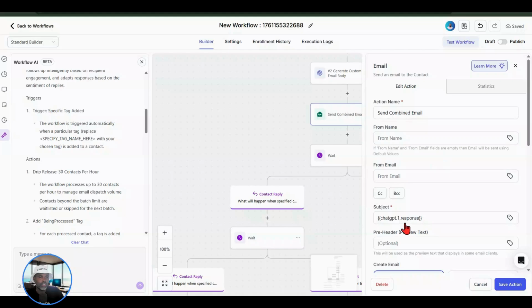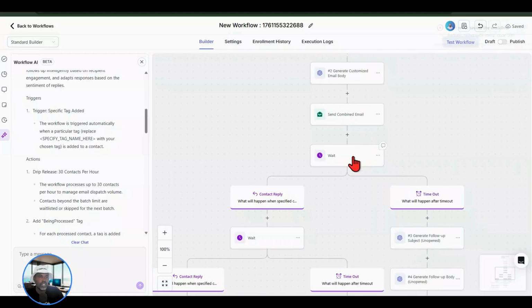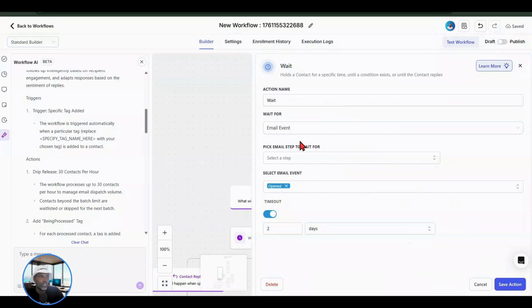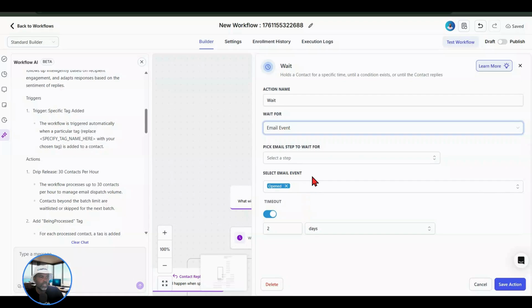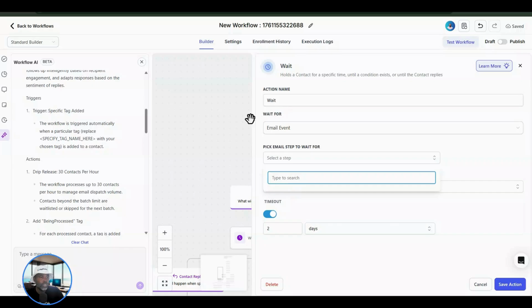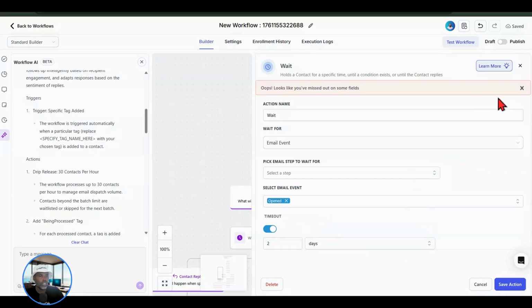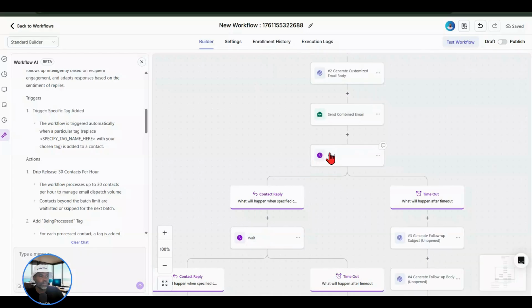It's supposed to just be send email, which means that this wait node here should pick up that we are waiting for an email event. Yep, as such. And the step that we're looking for is the combined email step.